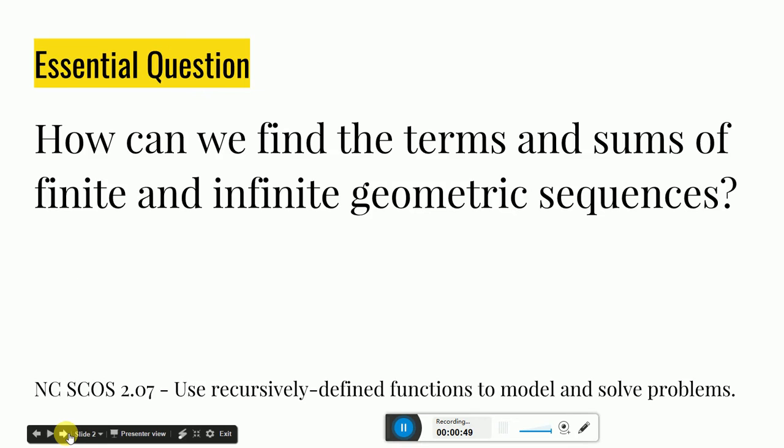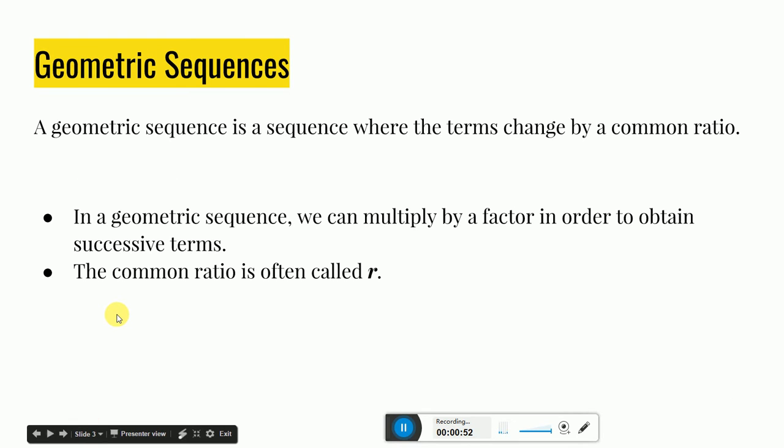All right. A geometric sequence is a sequence where the terms change by a common ratio. So instead of an arithmetic sequence where we add or subtract the same amount each time, in a geometric sequence we can recognize it by looking at repeated multiplication, or each term is being derived from the previous term by way of multiplication, whether it is a large number or a fractional value. So basically, if the numbers can be multiplied or divided within consecutive terms, then we say that we have a geometric sequence, and the common ratio is often called r.